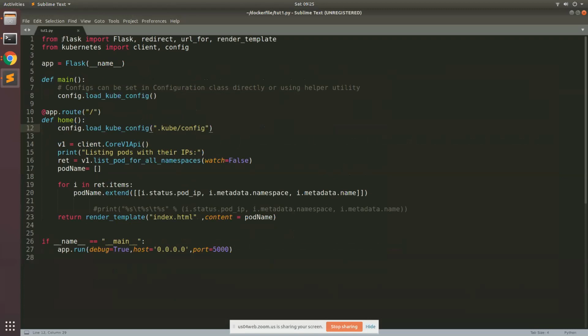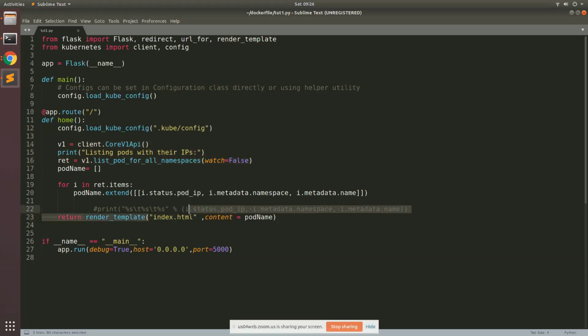Yes, sir. Line number one, two, three. I'll be using two libraries, which are Flask and Kubernetes. From Flask, redirect is used for future purposes, and render_template is important. Render template is used when you're making a web page, for example HTML, passing the content from Kubernetes or any function that you are providing to the web page.